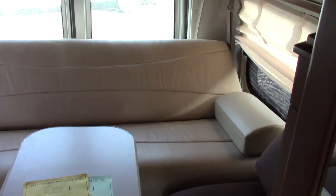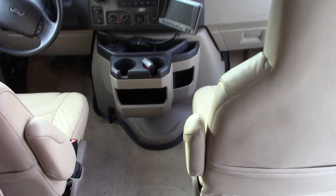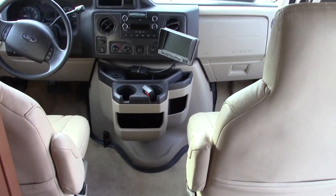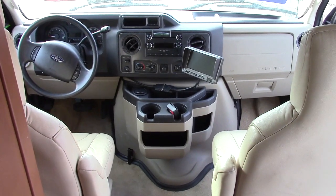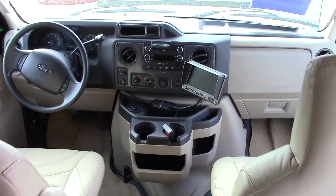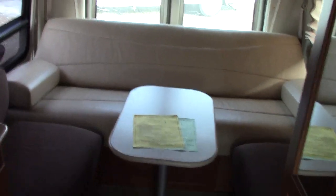A lot of times the best way to buy something that's over a hundred thousand dollars is for $59,900 three or four years later — the depreciation is dramatic and these folks took real good care of it. The table will come up and the pedestal goes in between both captain's chairs in the front. Stop by and take a test drive — this is a fantastic driving unit that would suit a lot of folks who don't want to drive a 35-foot bus or a bigger Class C. Thanks for your time, go RVing, focus on your family, and God bless.